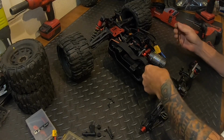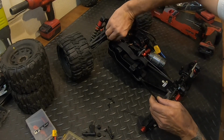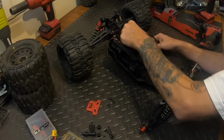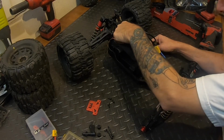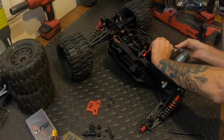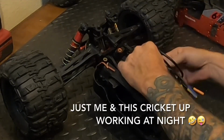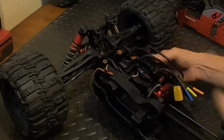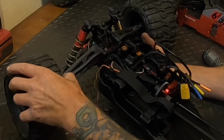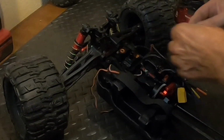So let's see if any of these drive shafts are right. So yeah, that one will work. And then that's in the wrong spot. That top plate is not connected right. Yeah, and that one will work too. That's pretty cool. So I have that held down with the old. I'm going to redo that and make that a little stronger. So let's see. Oh, that just fell out. Bushing.